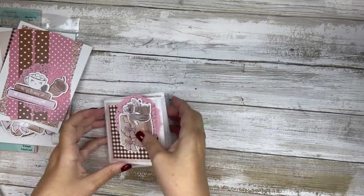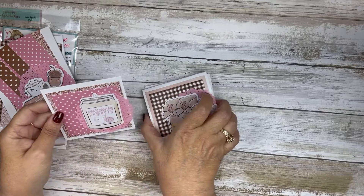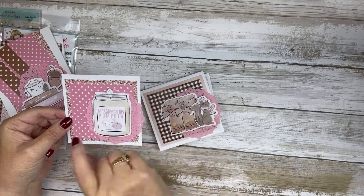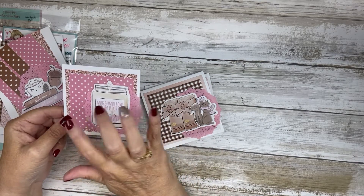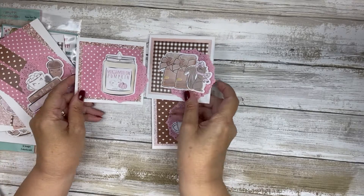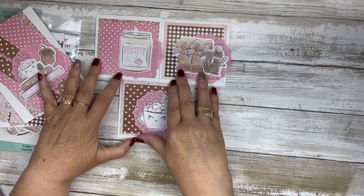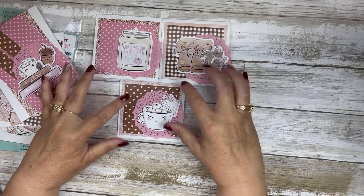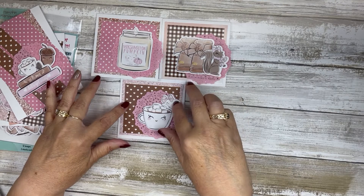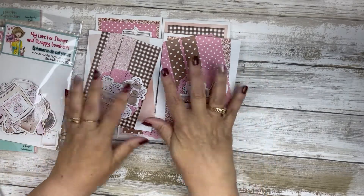When I made these two cards, I had some pieces left over. This piece was about three and a half by three and a half, and I trimmed another piece down to fit in the center, then finished off the insides. So these are three little square cards. I'm also on the 'Stamp for That' challenge Facebook group design team, so these three cards are for my design team post tomorrow — you get a sneak peek at them!